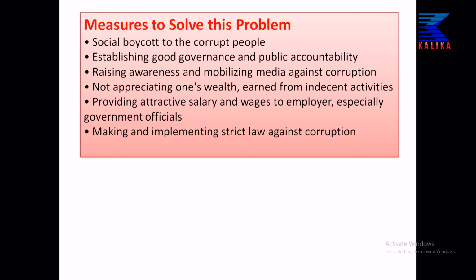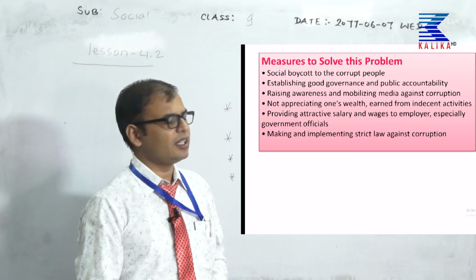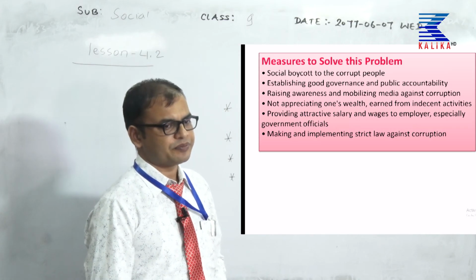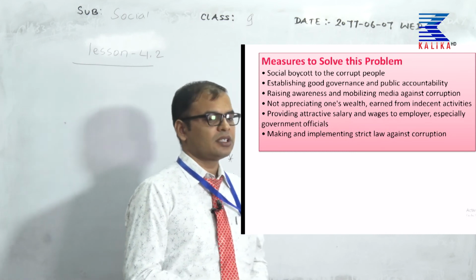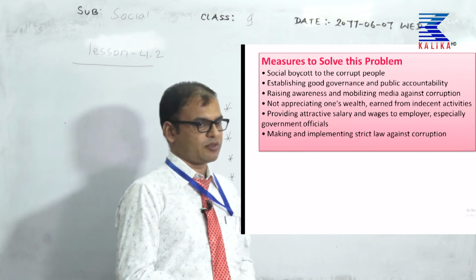That can also be done by the government. Another very important measure is that we should make and implement strict laws against corruption. Apart from this, we have to make the work of regulatory bodies very effective. There comes the role of the CIAA basically. In this way, you can mention many other solution measures regarding corruption.